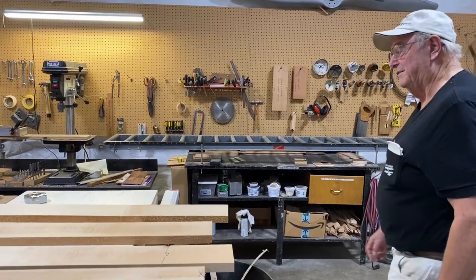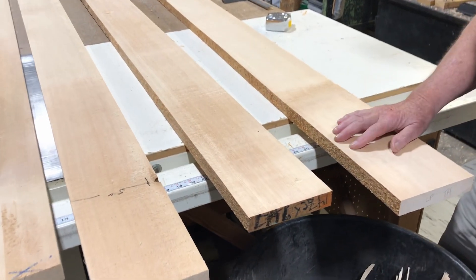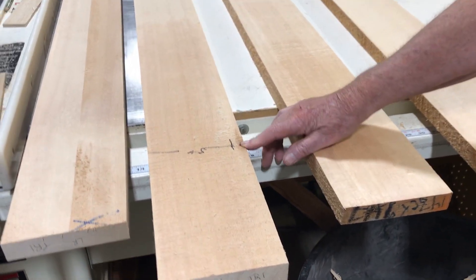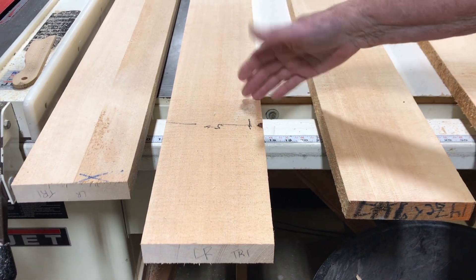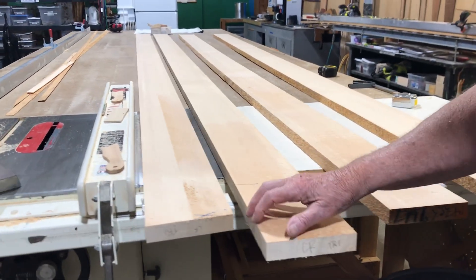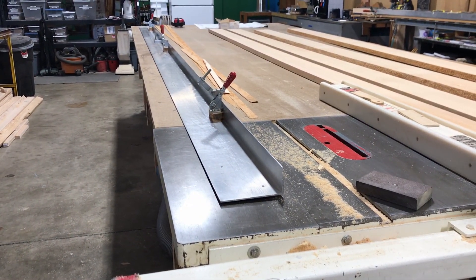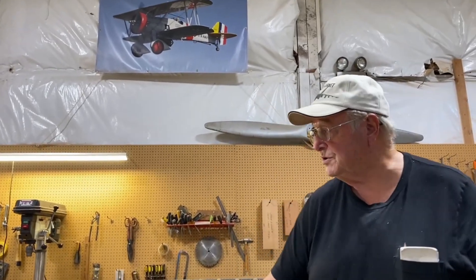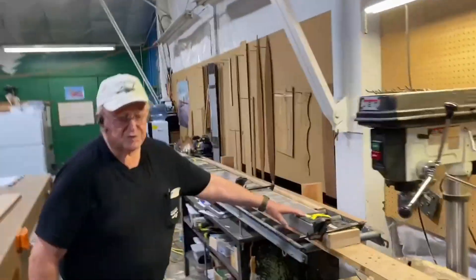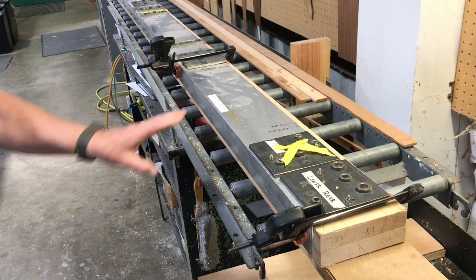We're in the process of dimensioning some beautiful boards now. We've planed these boards down for inspection and determined that they are candidates for aircraft spars. There's a big old defect here, but we were able to put that on a portion of the board which will be cut off. So for the most part, these boards are ready for one straight edge. We have a carriage here that the board is clamped to and run through the table saw to give one straight edge. Then the board goes to our drill fixture, which drills the holes into the spar — we can do two at a time.